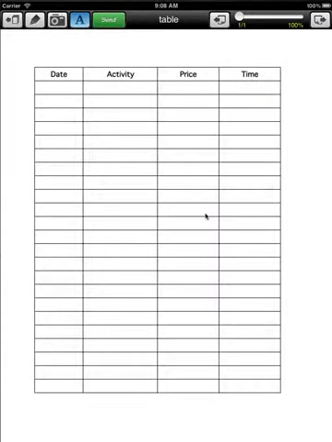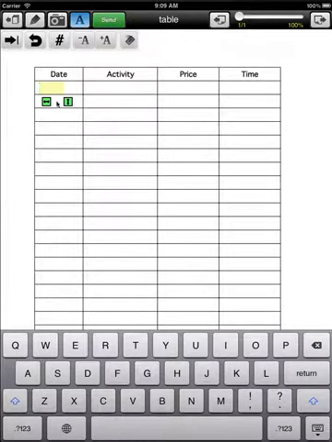So this document is something that you may commonly see on PDF forms, which is like a table that you have to fill out. So let's go ahead and start filling out this table. We'll select the text tool. We'll go ahead and position this field where we want to start it, and we're going to go ahead and just type some text here.